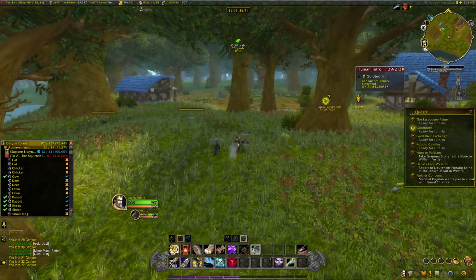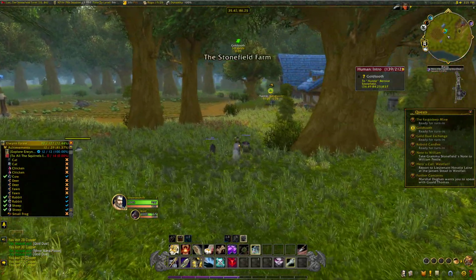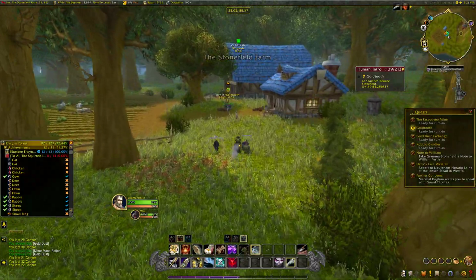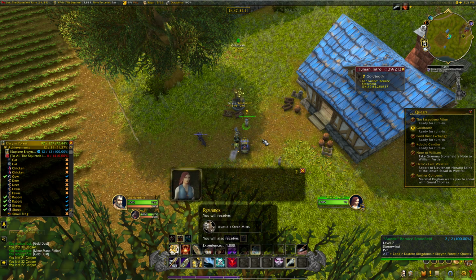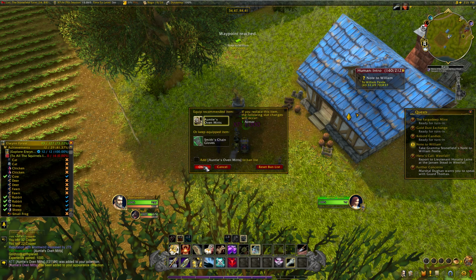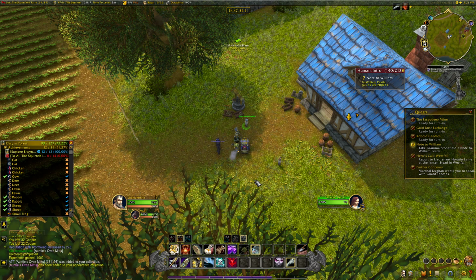And one of the things they did in this one with the mounts was, once you have your mount in your collection, you have it. But you have to do this. Oh, there we go. Upgraded gloves. We have to do this thing of you have to buy a, guess that shortcut ain't working.